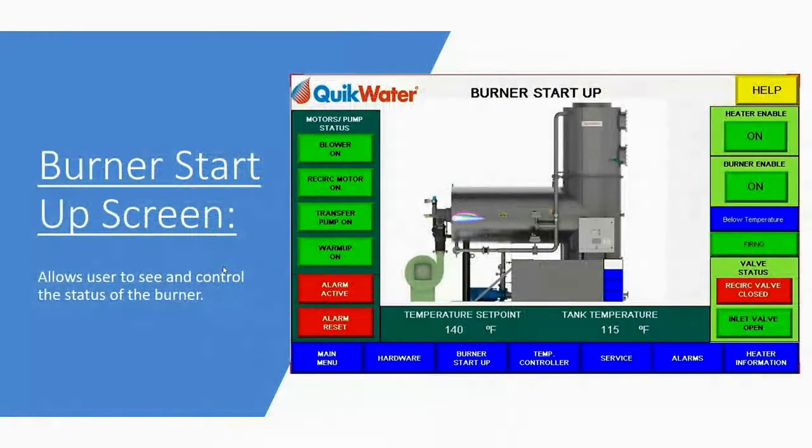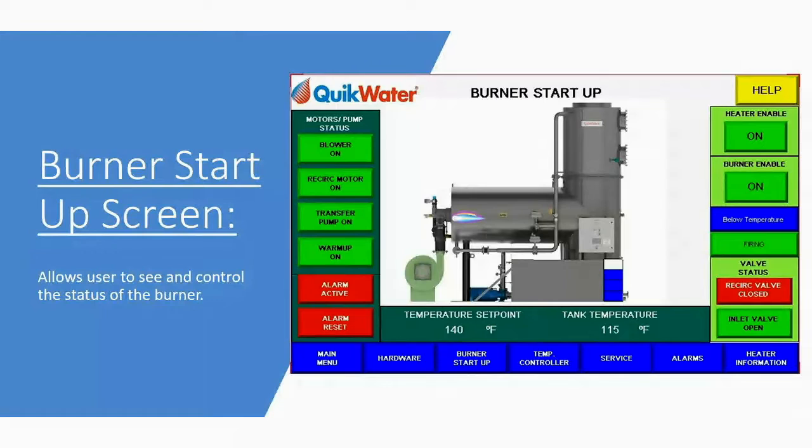So here's our burner startup screen. It's kind of the brain of the operation. It's going to show you what pumps are on, whether or not the heater's in warm-up mode. Now, warm-up mode is something that is available on all of our control systems. However, it's really useful with the HMI. It's most functional with the HMI because it's easier to interact with it because of these screens.